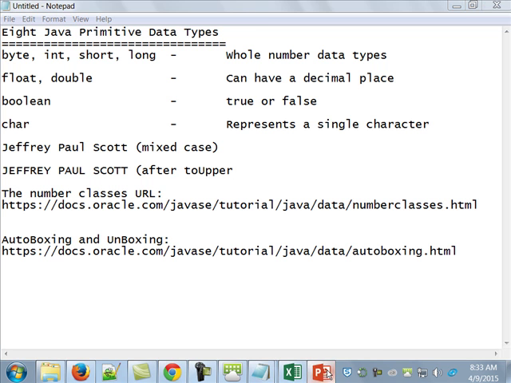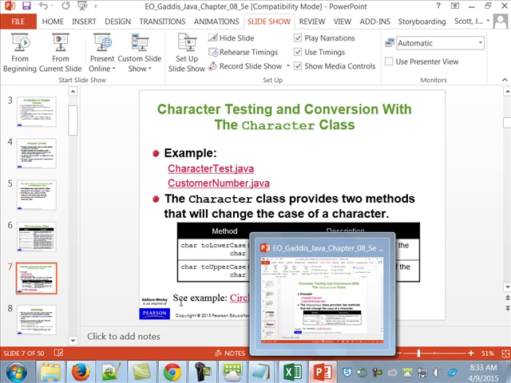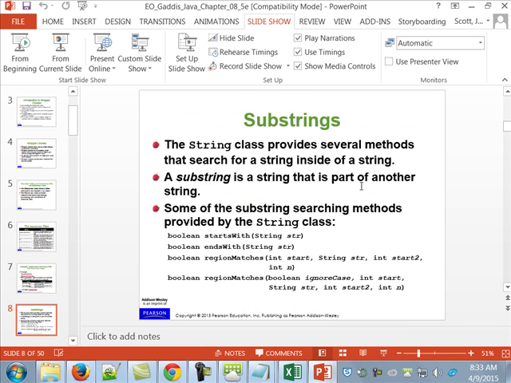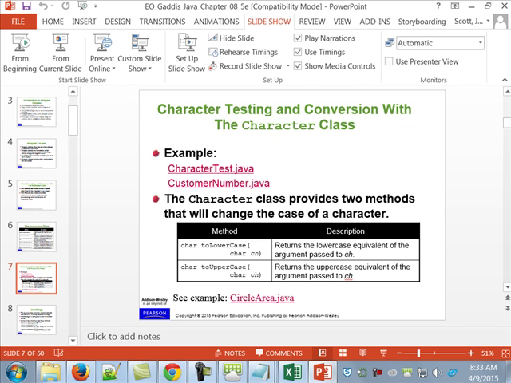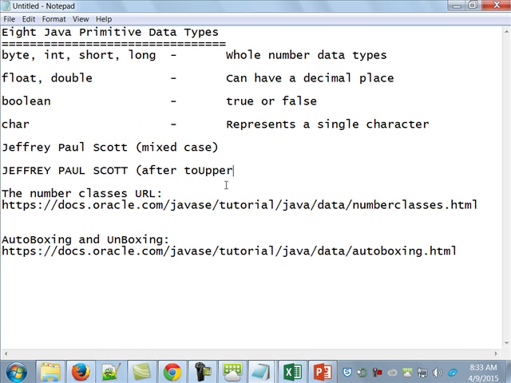Is it to upper or to uppercase? It's to uppercase. And that's what it's going to look like.